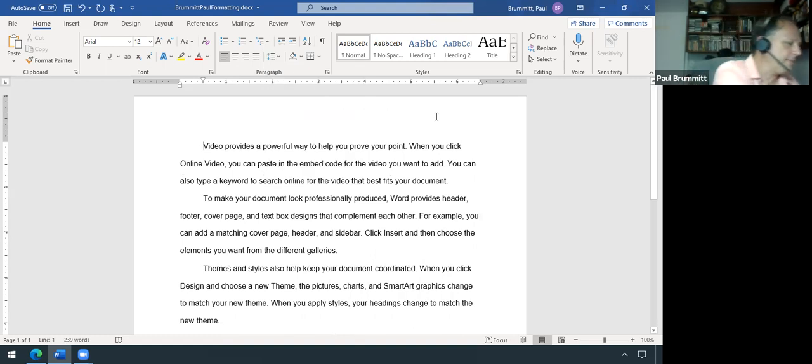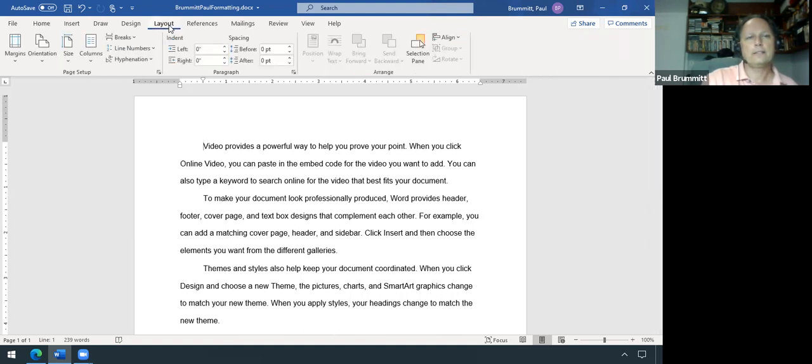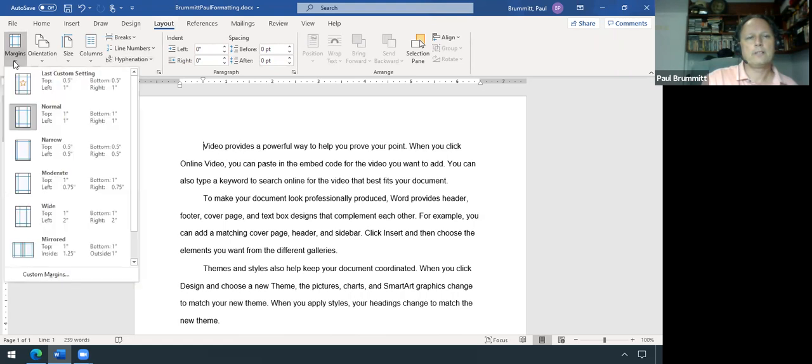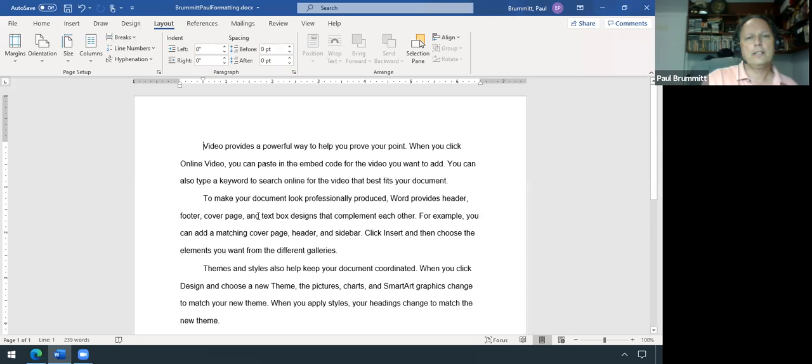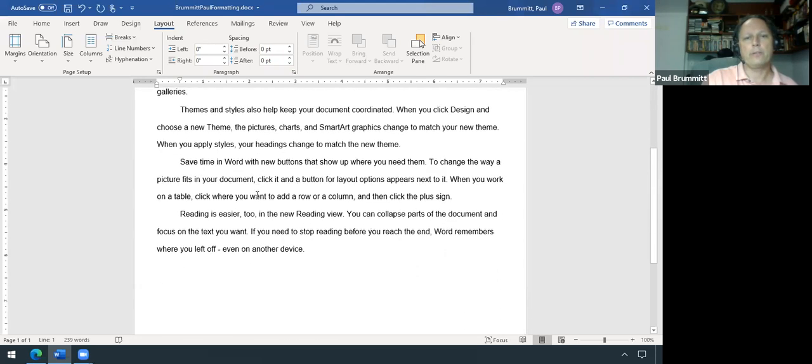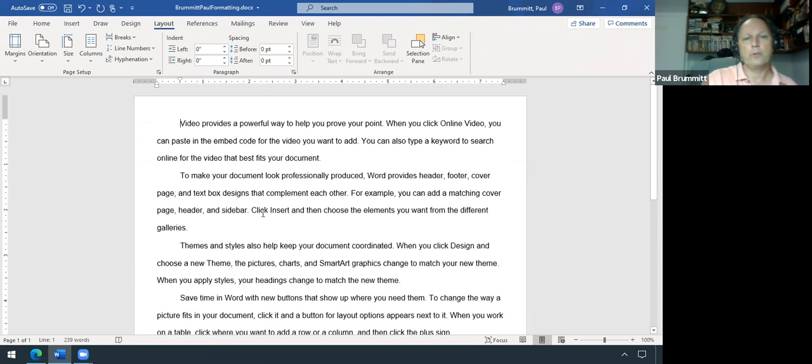Okay, there's spacing, paragraph spacing, margins can be taken care of under page layout, margins. So normal is 1s all the way around. This item called narrow sets everything at 0.5 all the way around, which means you can fit a little bit more on each page that way. Of course, if you're asked to write 5 pages, maybe you don't want a little bit more on each page.